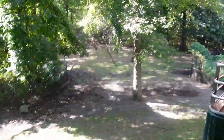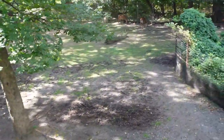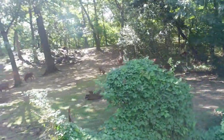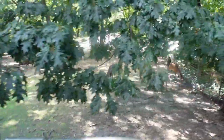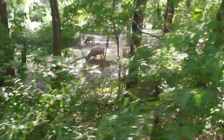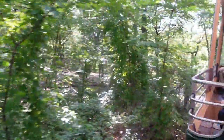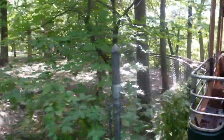Now, as you guys might have noticed, we've entered our next area here, which is home to our sambar deer, which are going to be the dark chocolatey brown guys with the antlers here. And antelope, which are going to be these lighter tan guys. Now our sambar deer might also look like they're going just a little bit bald, and that's because they kind of are, as they've shed their winter coats and they're regrowing their summer coats. They're also in the process of regrowing those antlers just like the rest of our deer here in Asia, so you might see some stubs, spikes, or even halfway grown in antlers.